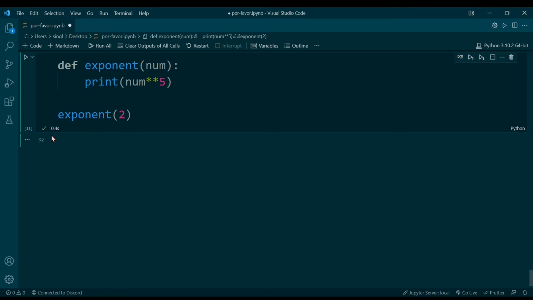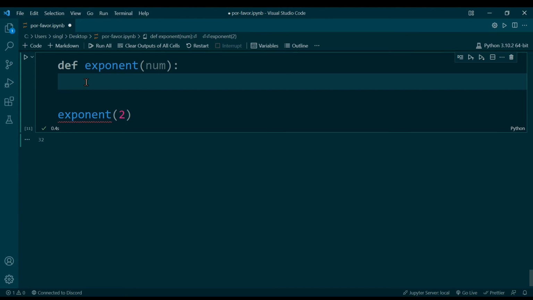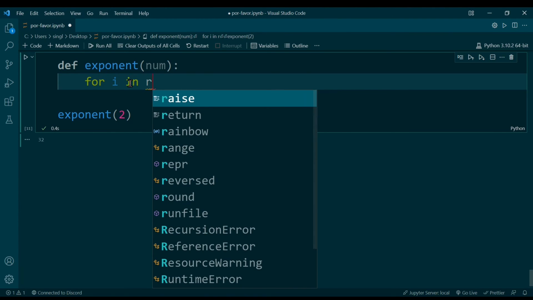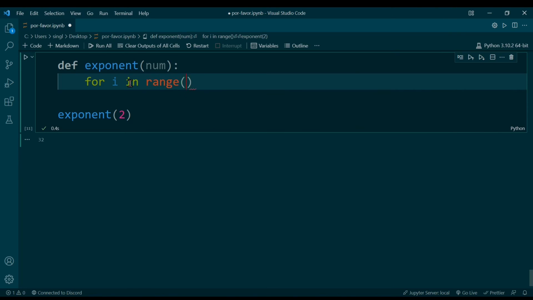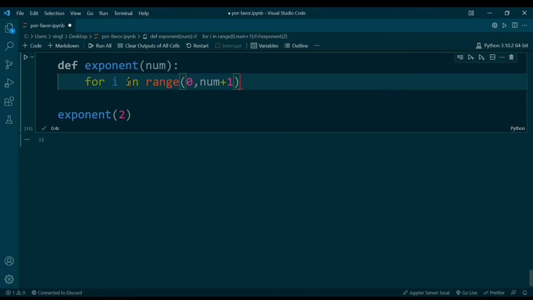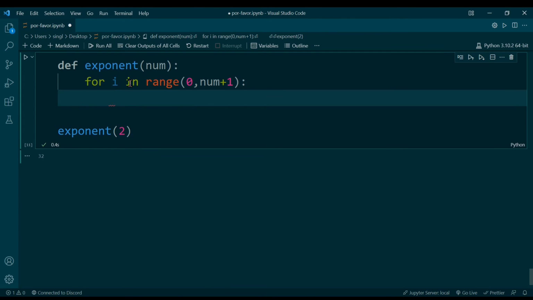Let's take another example. What if I want to print something n number of times? For i in range 0 to num plus 1, let's print out CSI.